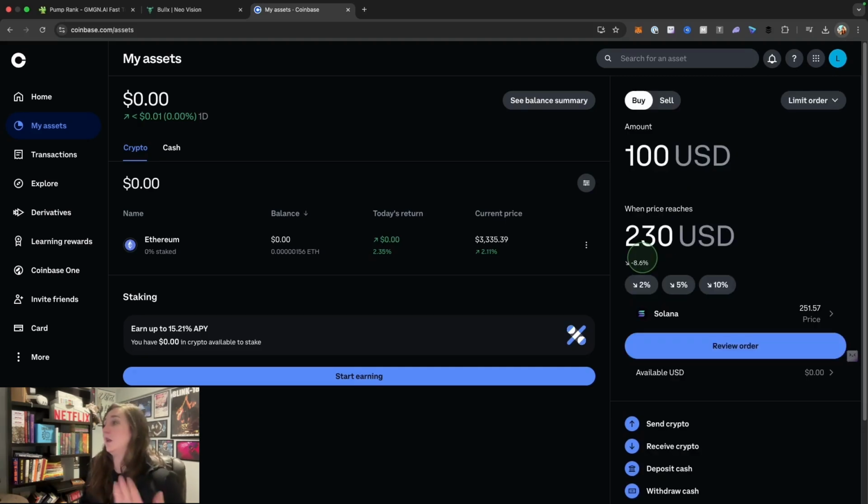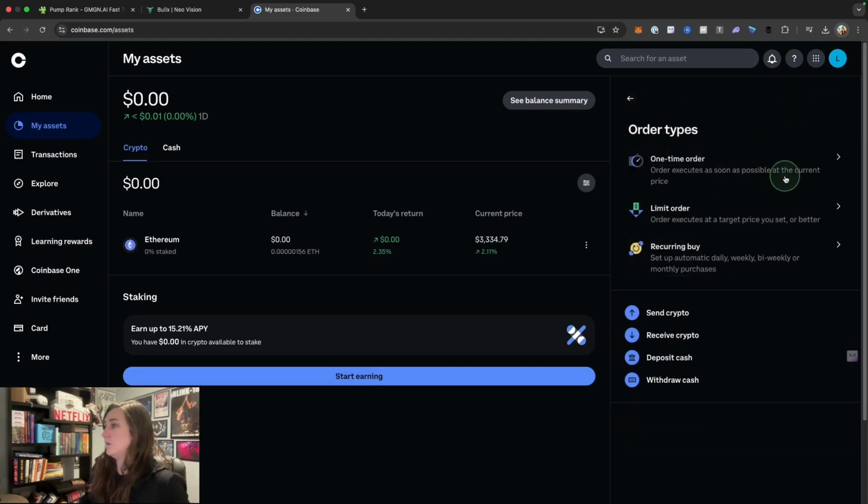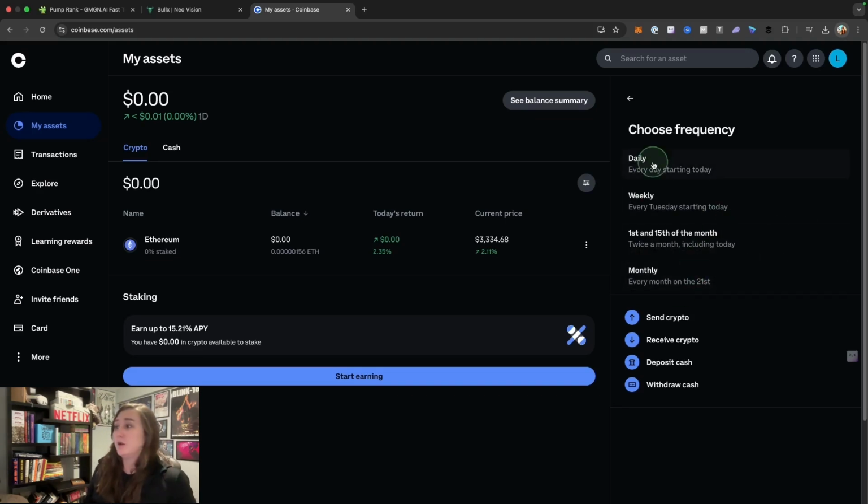So you could do a limit order there if you want to get it at the cheapest price possible, if you think it's going to go down. If you want to do just a one-time order, you can do that. Or if you want to DCA, dollar cost average, into things, so you're just automatically putting funds daily into a certain crypto, you can kind of think of this as like putting funds into a retirement account or something almost.